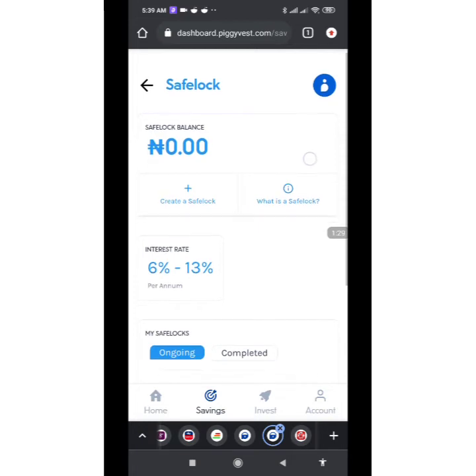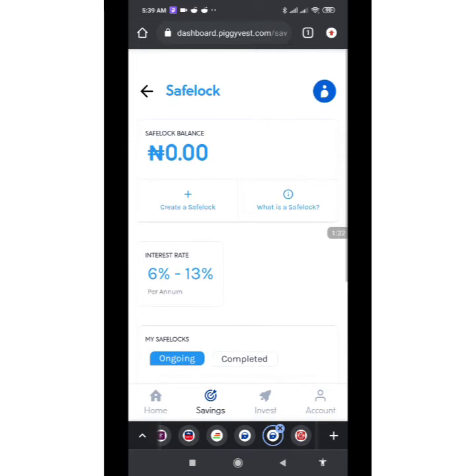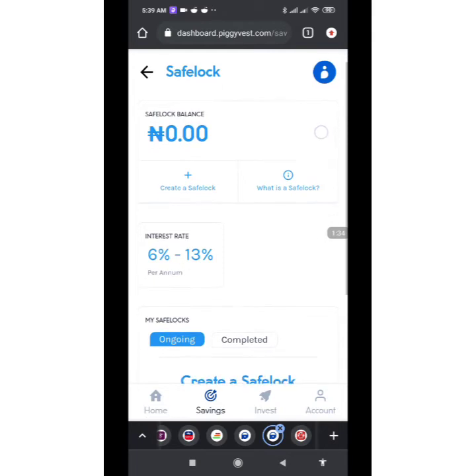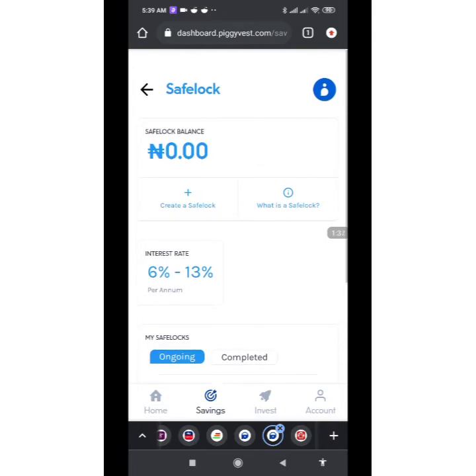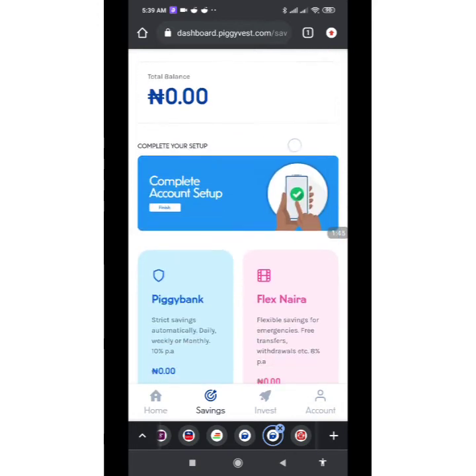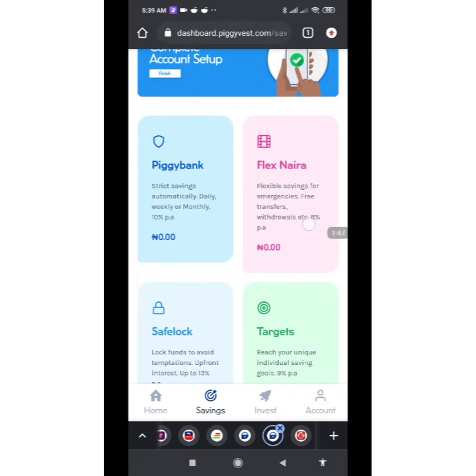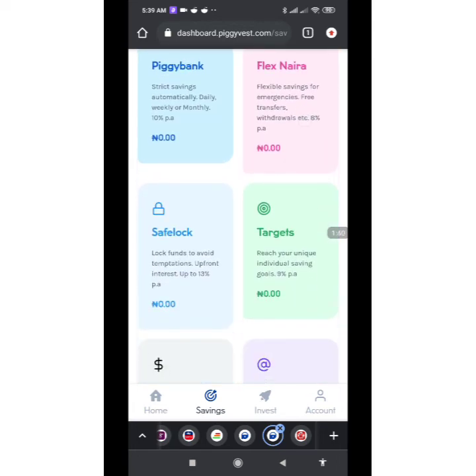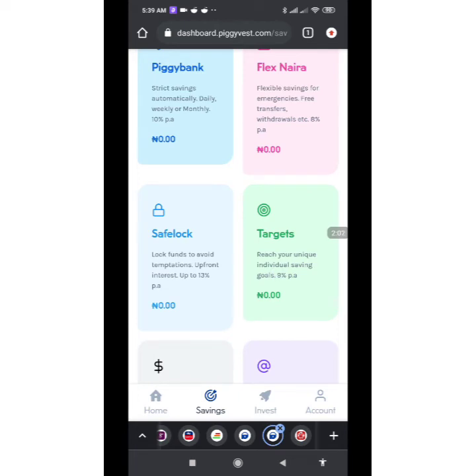So this is how I've been doing it. This is what I've been doing for years on end, but a lot of people do not know this. And well, now that you know, you can explore some of these options. So that's what SafeLock does. It helps you lock up your money so that you are not tempted to spend it, and you're also going to be getting immediate interest. When I say interest, it's not for the future. They are going to give it to you immediately you just hit lock. You just lock that money, you get that interest, and you withdraw it straight away.